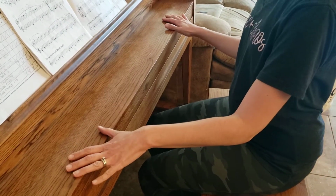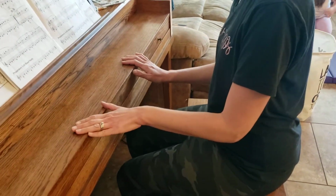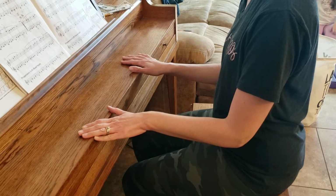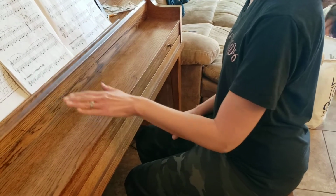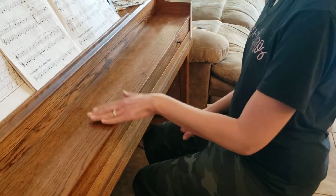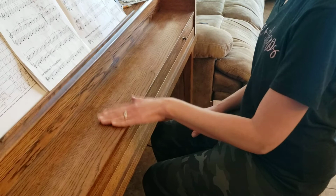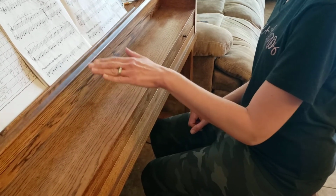You can close your piano, tap on your piano, tap on your lap, but you're going to want to tap your left hand separate from your right hand, okay? Your left hand's just going to do straight quarter notes. One and two and three and four and one and two and three and four, and you can keep your left hand going.